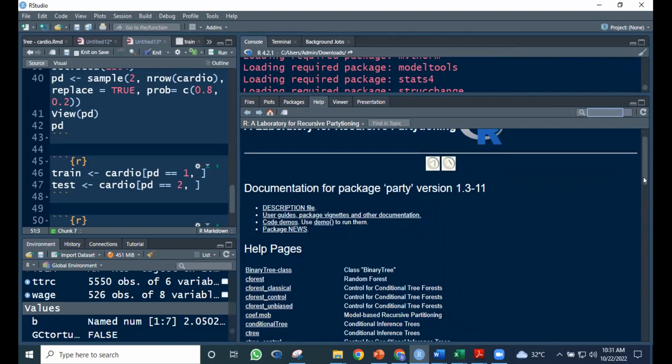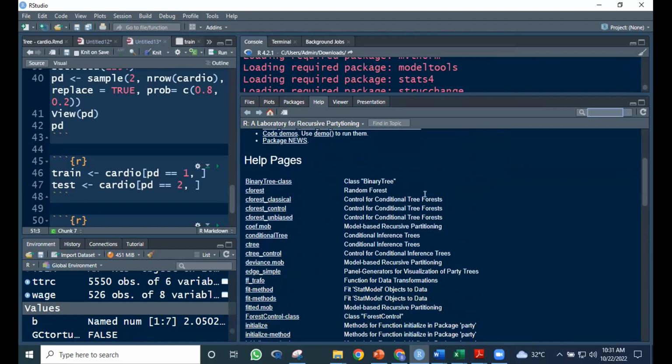Okay, and these are the functionalities. Binary tree class, random forest, okay, which maybe I will also inject, but maybe not yet, maybe next week, at least when we start machine learning using decision tree. Random forest is another tool. It is actually more powerful than decision tree, so we will also look at that.